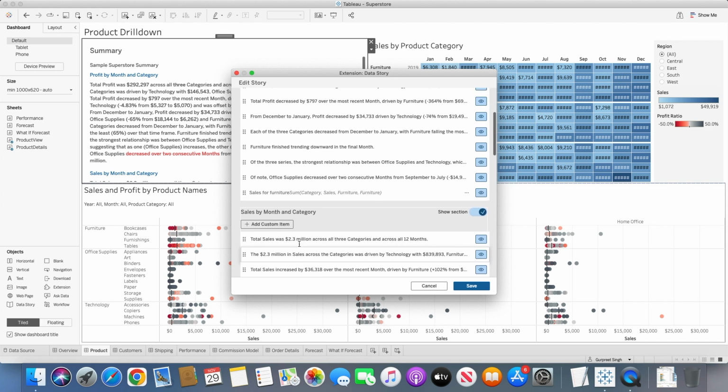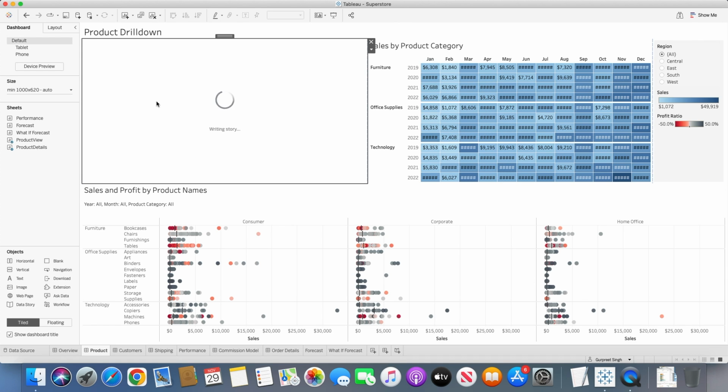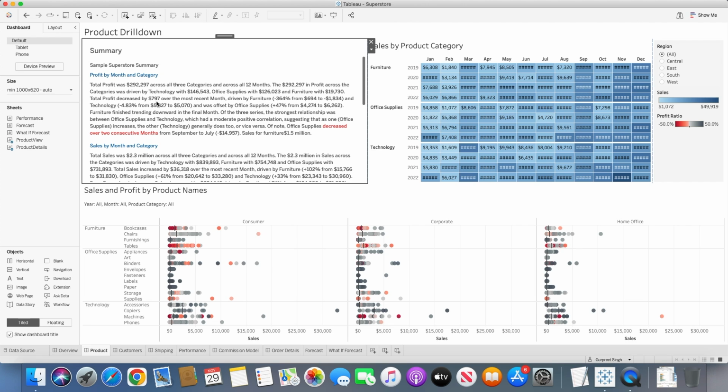So that way it is quite handy and quite easy to customize, and you can add your own values, you can add your own text items, you can make changes, you can show and hide some of these, and simply save it and it will be updated in the story. So that way it is quite easy now to create an executive summary for your dashboard, and it is less time consuming, and you can present it to the senior management straight away, and it's quite intuitive, and you can make the changes on the fly.